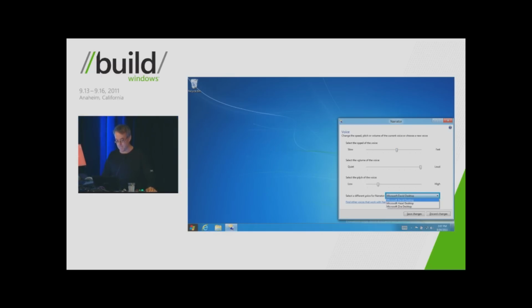Microsoft David Desktop, selected, 1 of 3. And it'll tell you what's selected. It'll do the action for you. I'm going to select Microsoft Zira Desktop, non-selected, 3 of 3. Microsoft Zira Desktop, selected, 3 of 3. So it's telling you the important things: here's the number of items, here's what's selected, I now have the third item selected. Now that's all doing a default action.